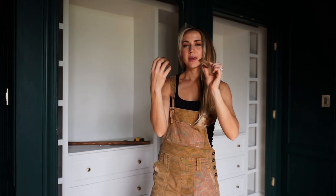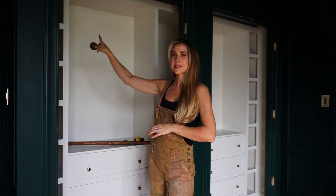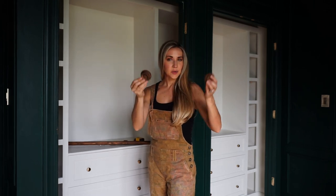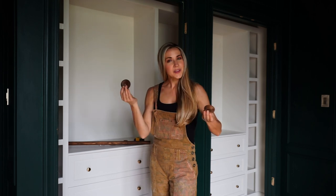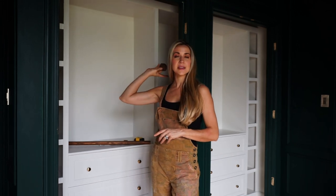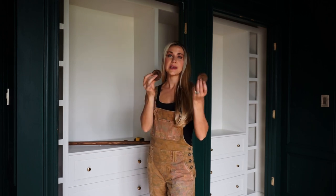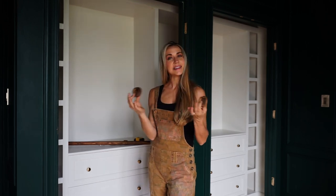Okay, the only thing with these end caps compared to others I've seen that have three different holes for screws, this just has one right in the middle. So that's going to affect where I can actually hang these. I can make this side and that side in the exact same alignment, but obviously with only one screw hole, if they're all the exact same, the screws are going to hit each other through the wood. So I'm just gonna have to offset this center section, which shouldn't be a big deal. Once I have these mounted, I'm gonna take new measurements from the inside, make some slight adjustment cuts to my rods, and then they should just slot nicely into these.